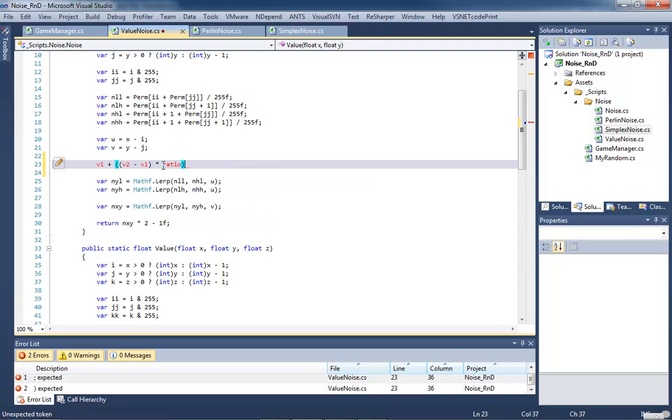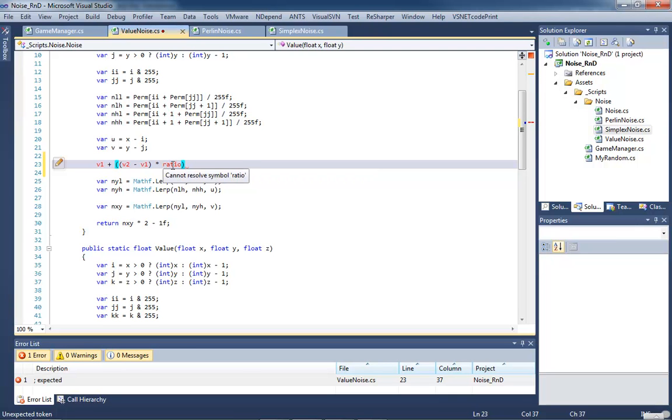So what ends up happening is we take our second value, which is the higher of the two numbers, and subtract the first value from it. So if V2 was 10 and our V1 was 2, 10 minus 2 is 8. And if our ratio was 0.5, we'd return 4 plus 2, which is 6, halfway between our 2 and 10. I said it wrong, because 10 minus 2 gives you 8.